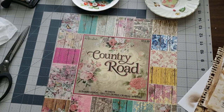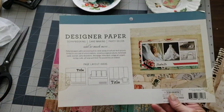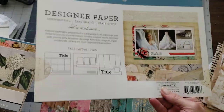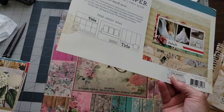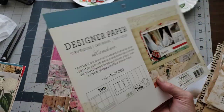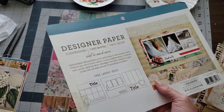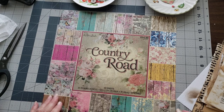I'm going to put these to the side. Don't throw these portions away because you can use those. Basically you can use these just like you use a file folder, because the file folders and these are about the same weight as far as cardstock goes. So if you don't have file folders and you have paper packs laying around, snatch the covers off and use the covers.